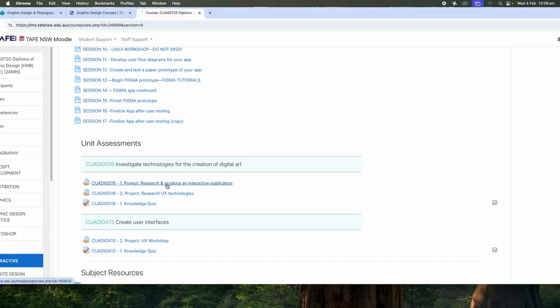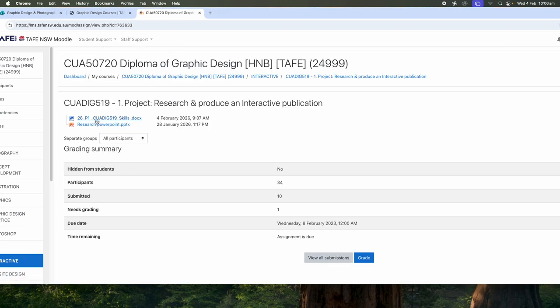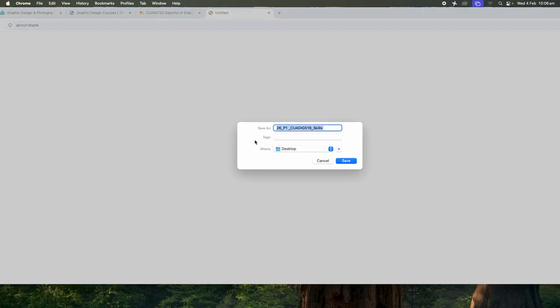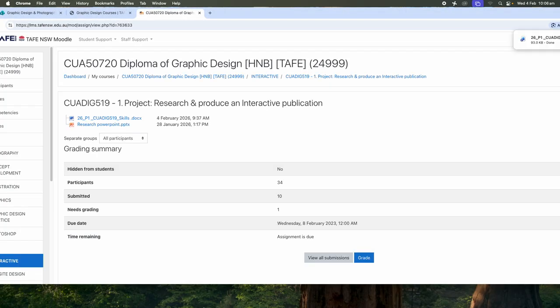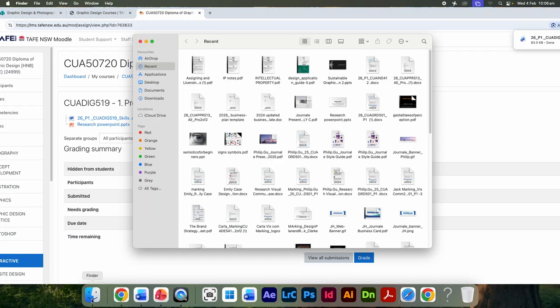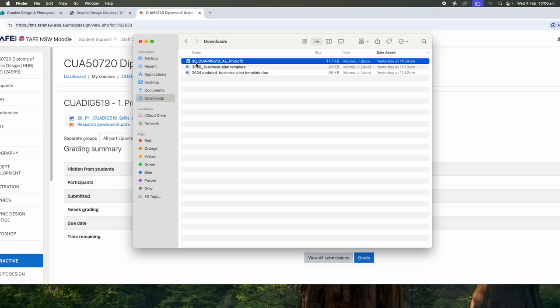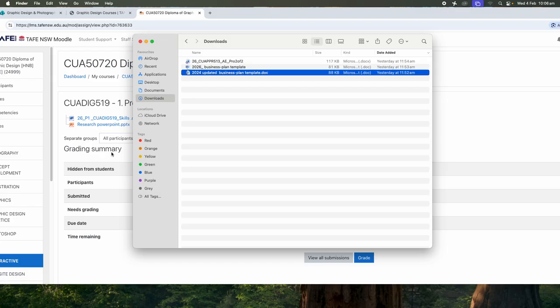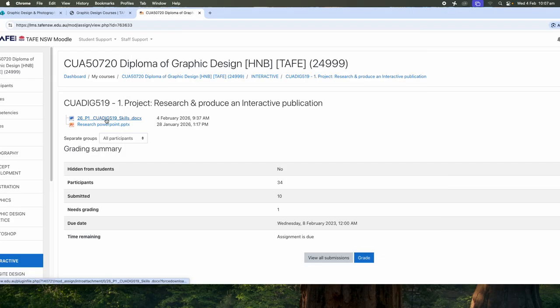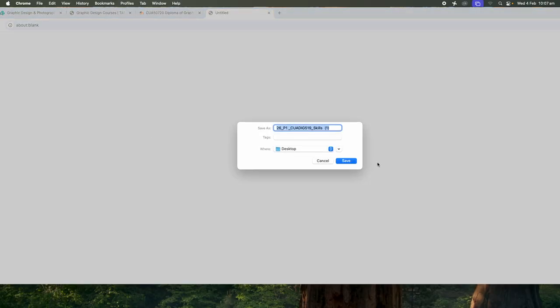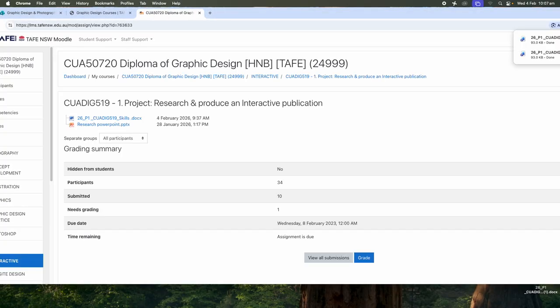If you just want to open that up and download it, you'll see there's a research PowerPoint there, which is useful for questions on research, which I think there are some in the knowledge test. So that's why that's there. I'm not going to go through that right now. It's something for you to refer to when you're doing the knowledge quest. So let's have a look at that. Sorry, I didn't download the right one. Desktop, okay, come to desktop.